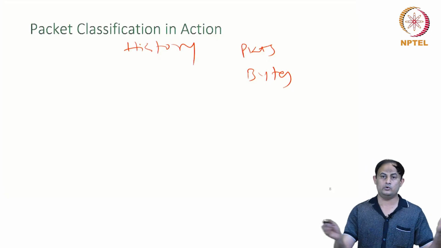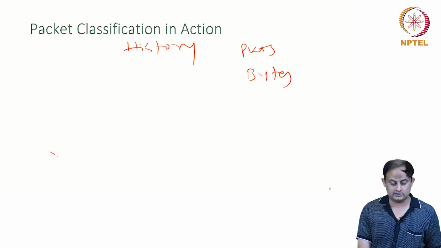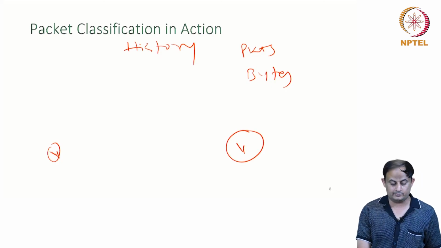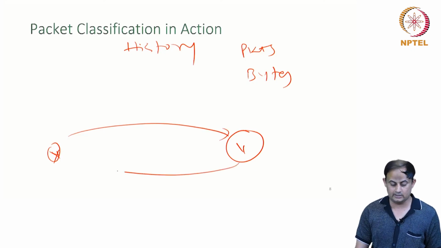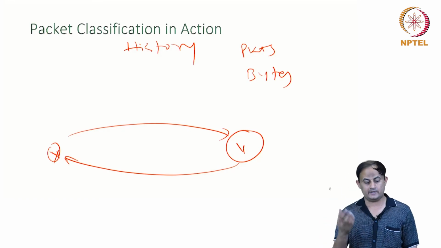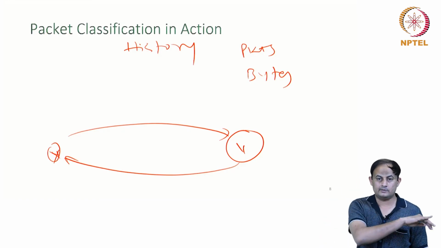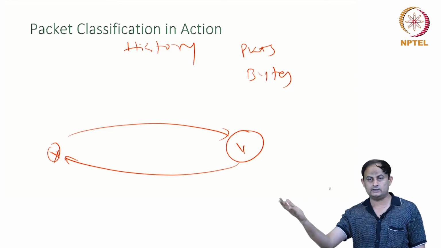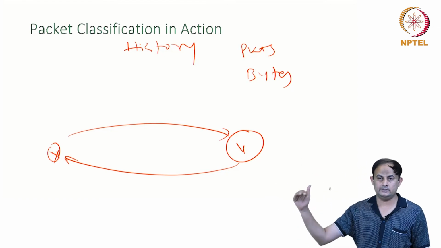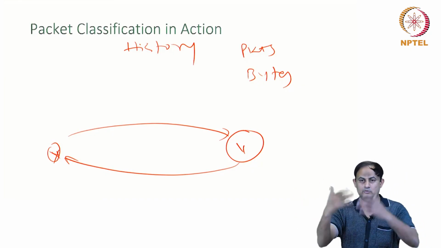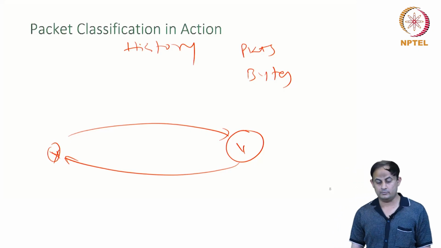Or I can even go to the granularity that if X and Y are talking to each other, how many packets have gone in the forward direction from X to Y, and how many packets have gone from Y to X. I can specify that if the number of transmissions in the forward direction is greater than some threshold, you drop it. If the utilization in the reverse direction is so and so, you do this action. So all kinds of combinations are possible.